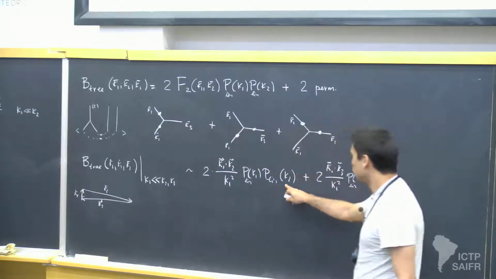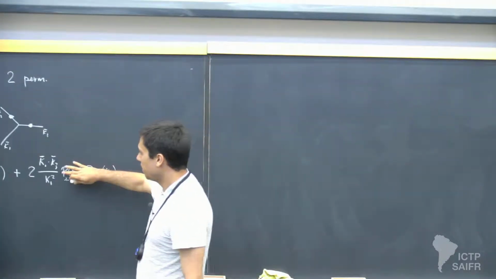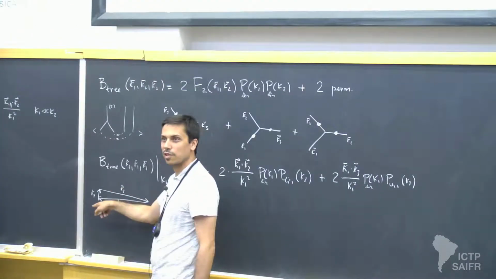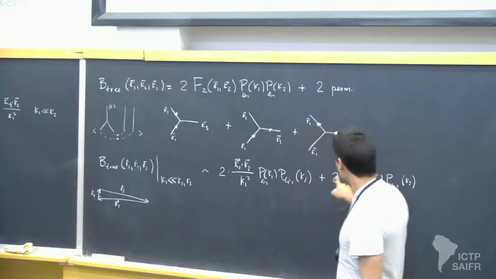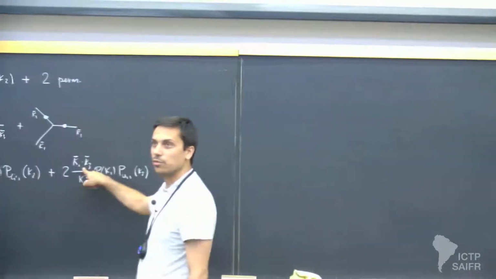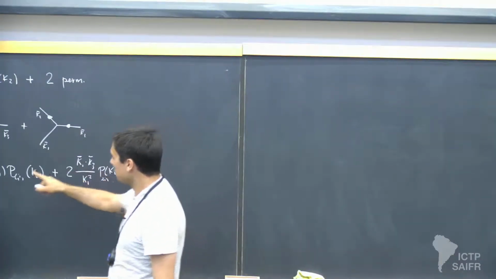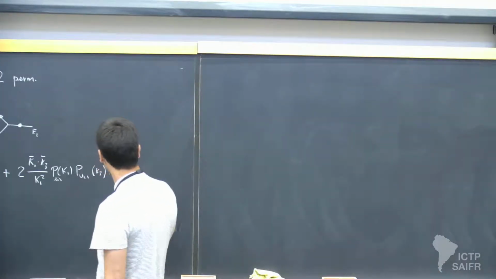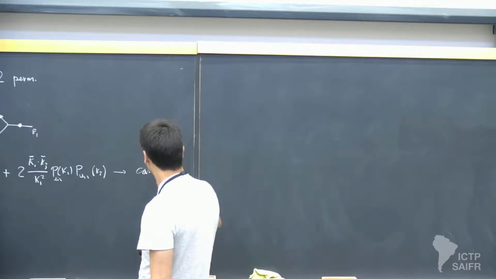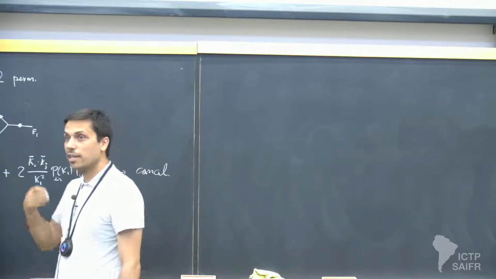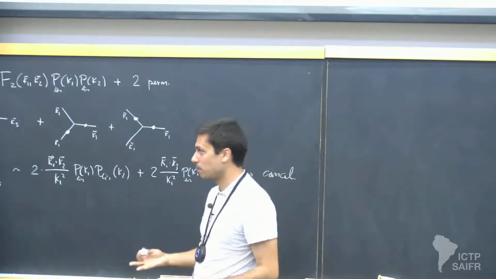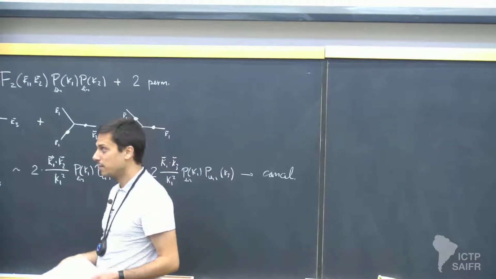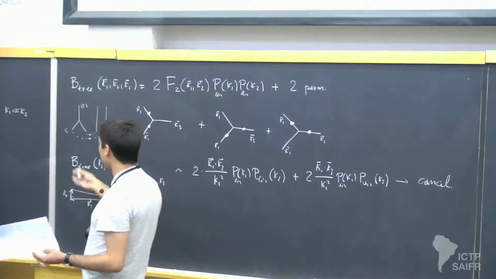So P of K2 and P of K3 are almost the same. And there, these momenta must be opposite to each other. So this is why here K3 is approximately minus K2, right? And then these two expressions cancel at leading order. So these two cancel. So you can again see that in explicit calculation, there is this cancellation of these infrared contributions, okay? Not only in the loops, but also in any n-point function.